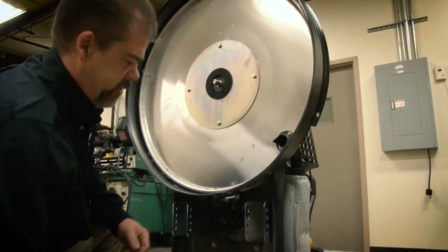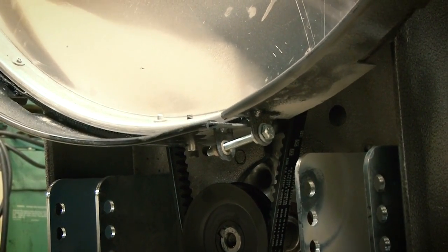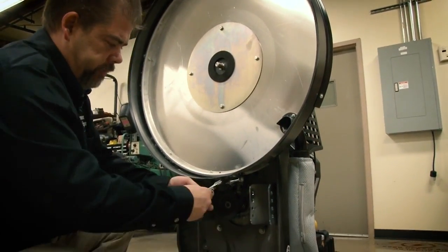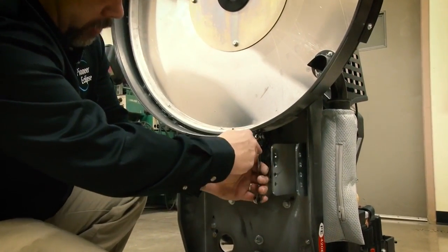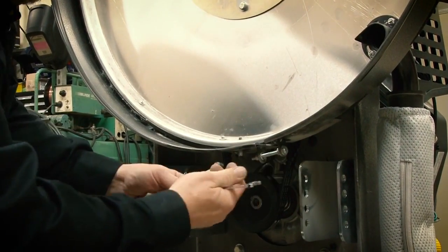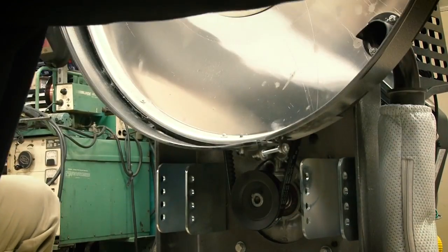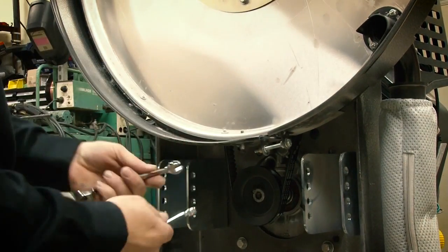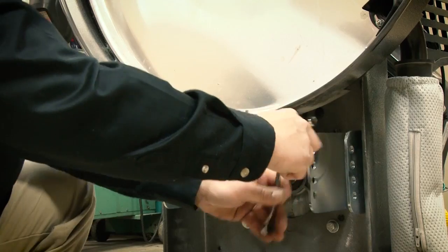Drop the skirt down to where the locator pin passes through and simply work the skirt back down on the deck. If an adjustment has to be made to the skirt, you want the skirt to have some movement — to be able to float on the floor as the machine is operating, but not too loose. Two 7/16ths wrenches are required. Grasp the bolt, loosen the lock nut, then make the adjustment on the bolt. Finding the proper tension, the skirt should float against the felt seal. Once proper tension is applied, lock the jam nut in place.